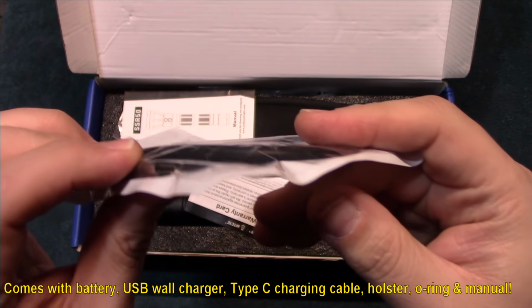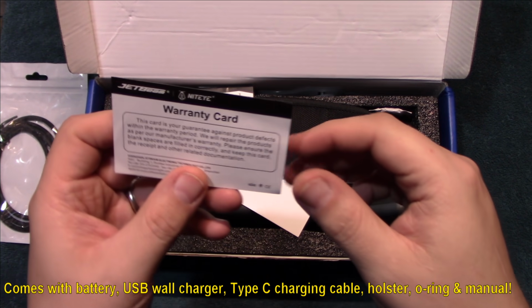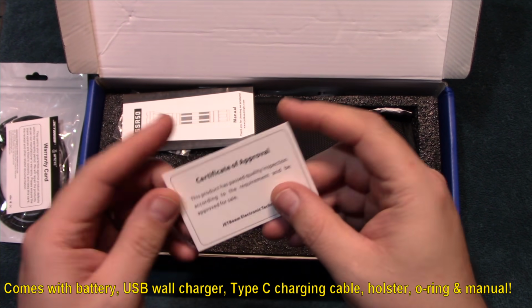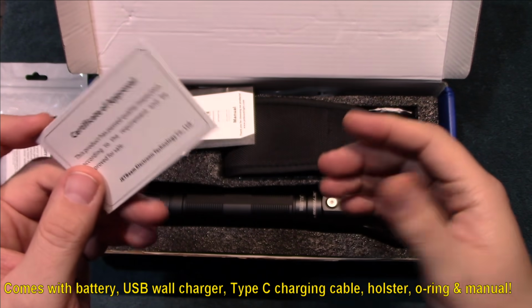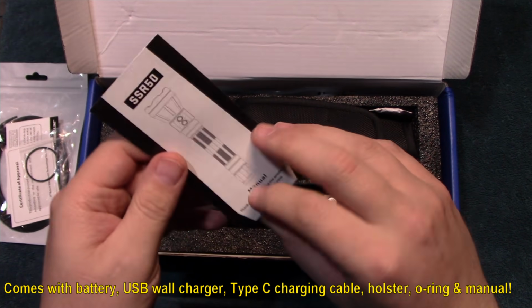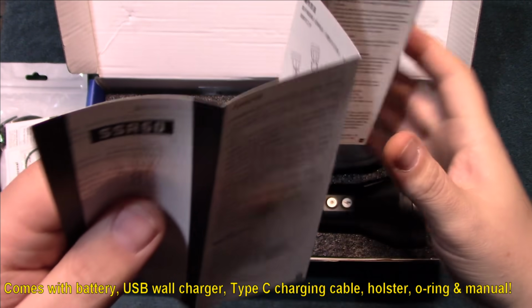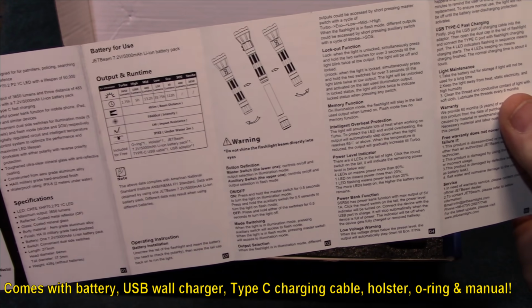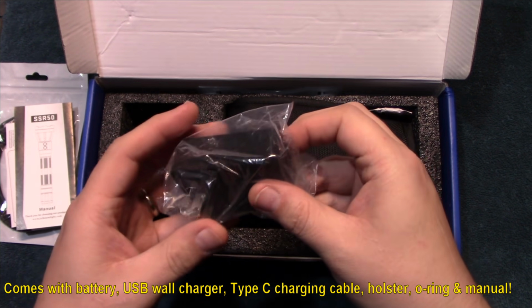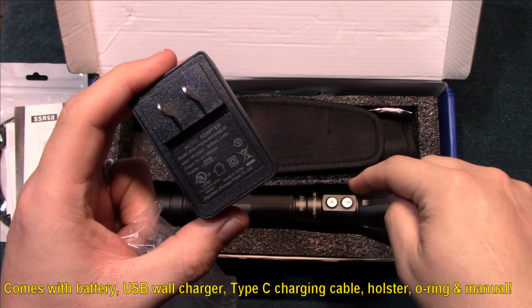Comes with a Type-C charging cable, that's USB. Comes with a warranty card, and certificate of approval that it passed quality check. You have one extra O-ring. You have a user manual, Chinese on one, English on the other. You have a USB wall adapter, and this is going to provide you a lot of amps to be able to charge this quickly.